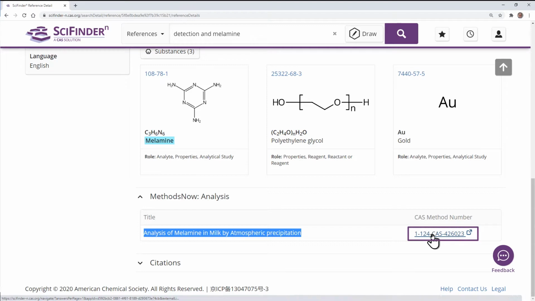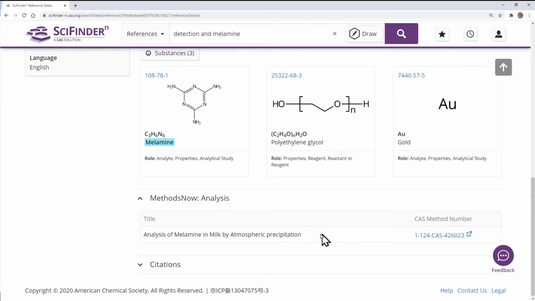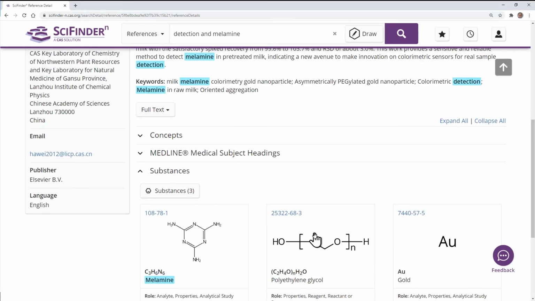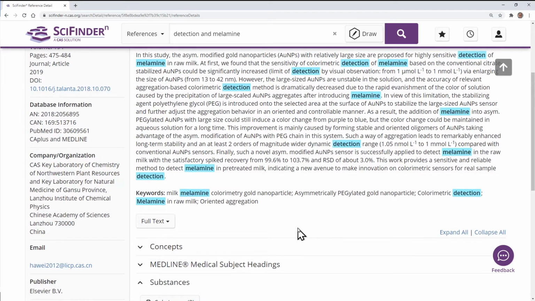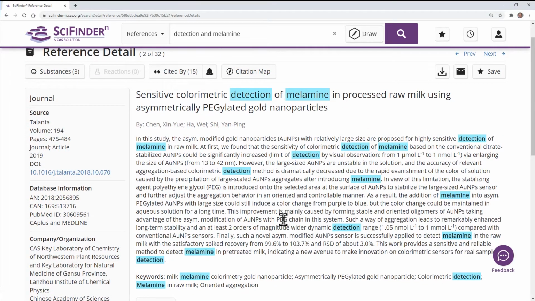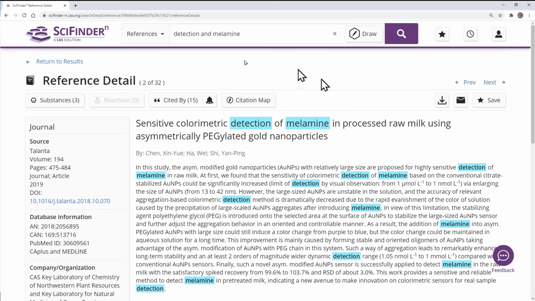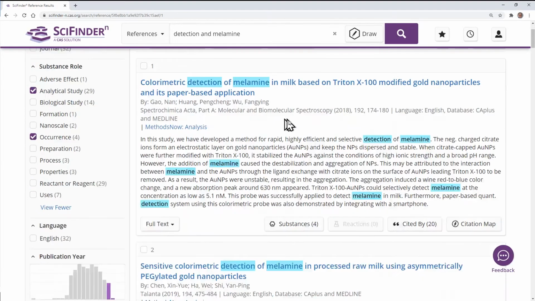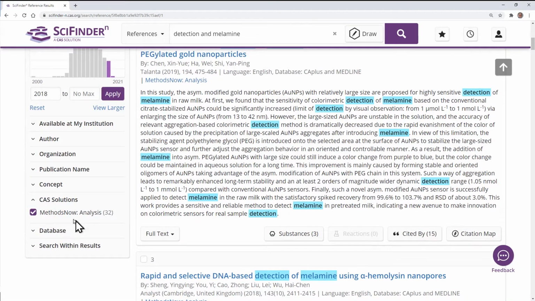This is a specific link to Methods Now Analysis for all those details. It'll be a step-by-step analysis. Like I say, my colleagues, Daryl and Jean, are going to go into that in much more depth in just a few minutes. But we can go back to results here. And that's a nice way to filter those down.